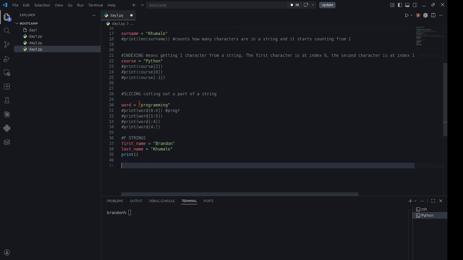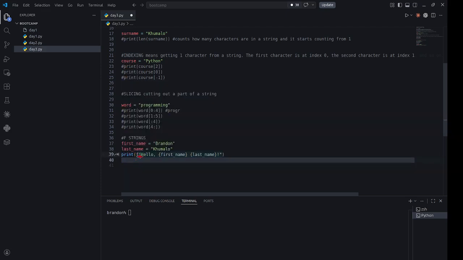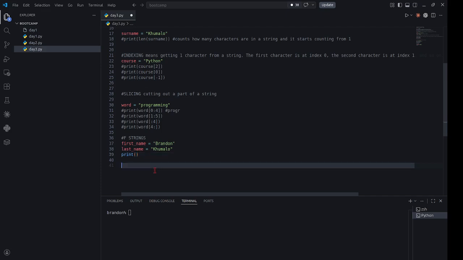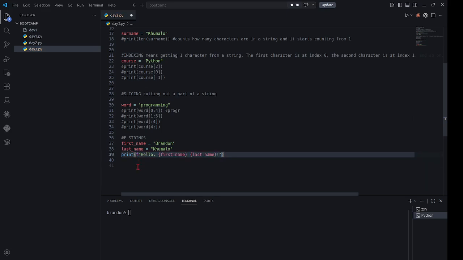To write an F string, when you write your print statement, you have to start first by writing F, small letter F, followed by your double quotation marks to tell Python that you are now working with a string, right?